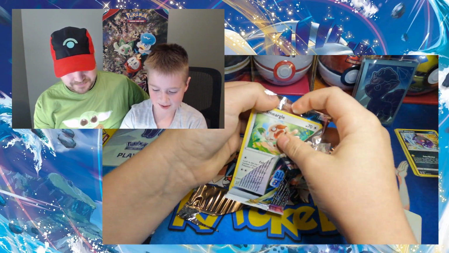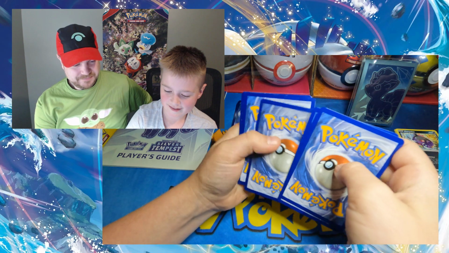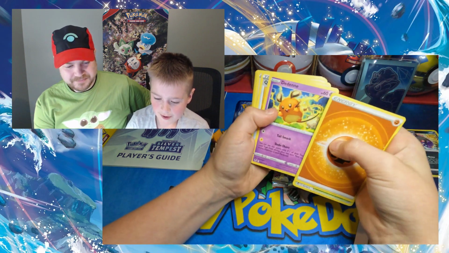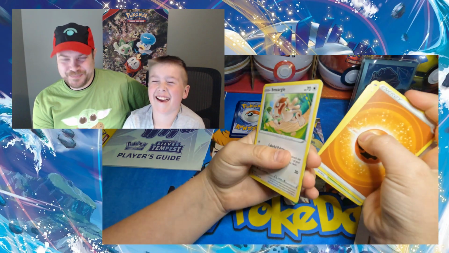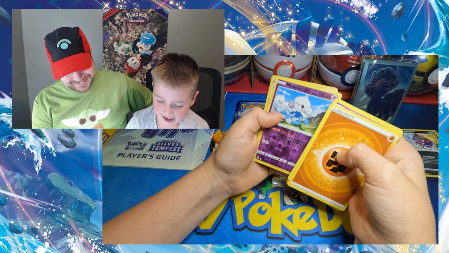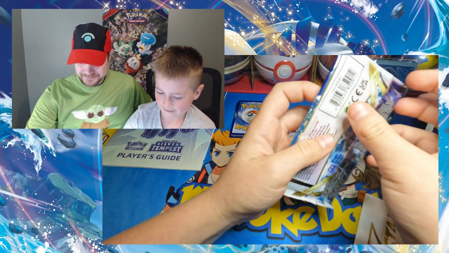Can't open a pack. This is Smeargle with a black code card. Alright. Do I see something? No. Fighting Energy, Primordial Altar, Dedenne. Primordial Quad Stone, Smeargle, Espeon, Dratini, Chinchou, Metang. Reverse Metang. And Metagross. Alright. Too many metas! I'm done saying meta today.